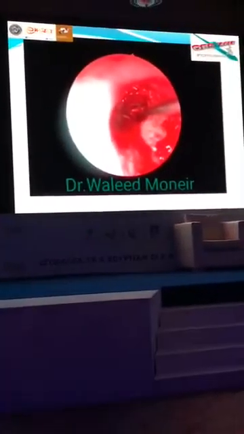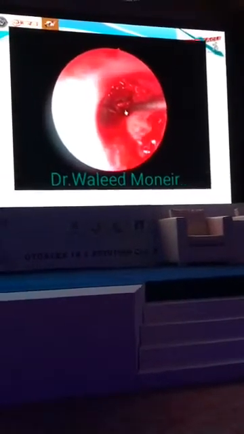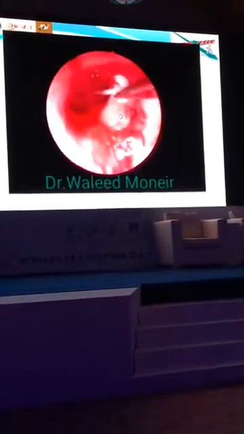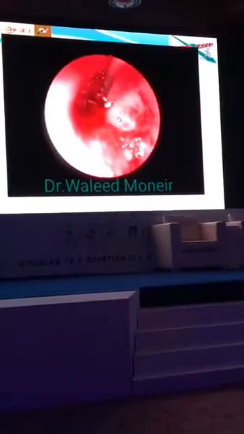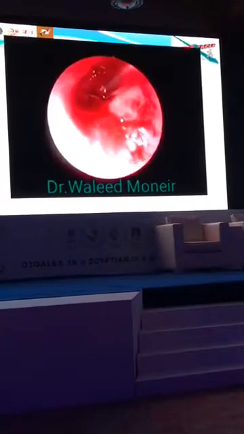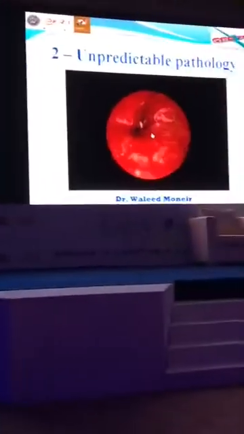After 7 months, we moved to the left side using the same technique, left endoscopic stapedotomy, also using a Teflon piston and with preservation of the stapes superstructure during the insertion. And here is the final pure tone audiometry after bilateral endoscopic stapedotomy for this child. By using the endoscope, you can face any unpredictable pathology.